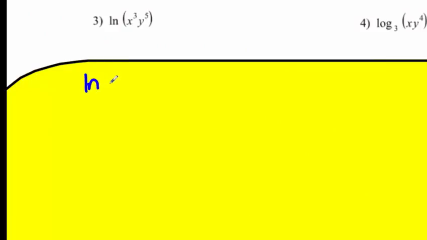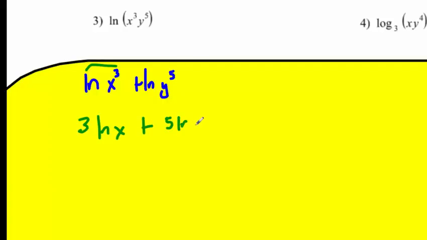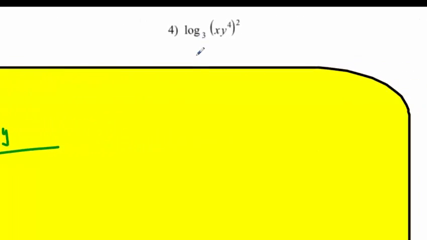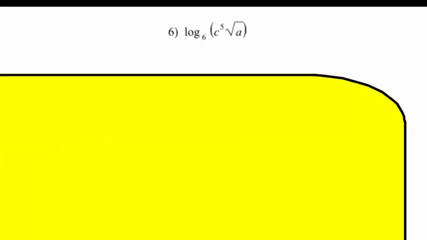All right, now natural log follows the same exact principles as log. So this would be natural log of x cubed, and then multiplication, so I have natural log of y to the 5th power. Following the power rule, I know that this 3 is simply going to come out front, so this would end up being 3 natural log of x, plus 5 natural log of y, and that's our final answer, fully expanded out. For number 4, it's exactly like the one above it. So if you had troubles on that, ask me in class or look at the answer key on that one.